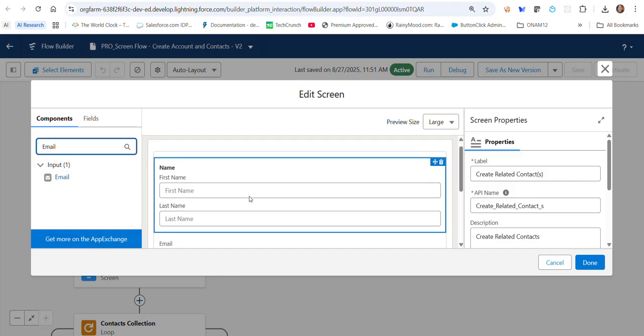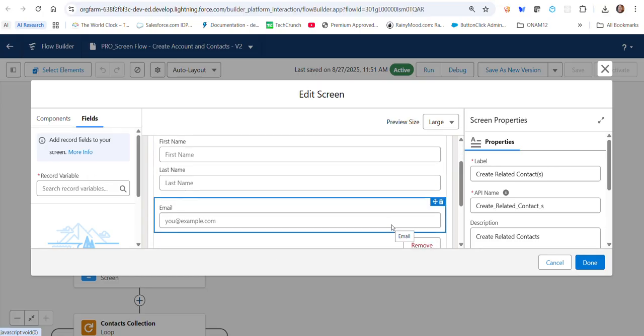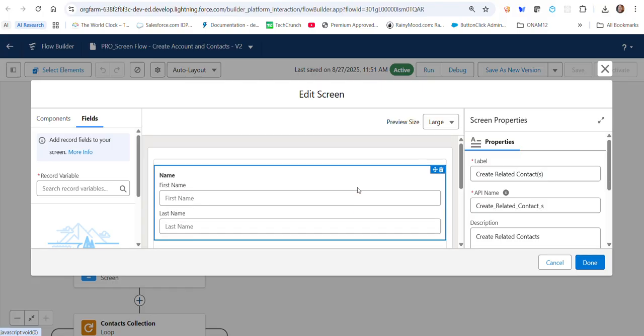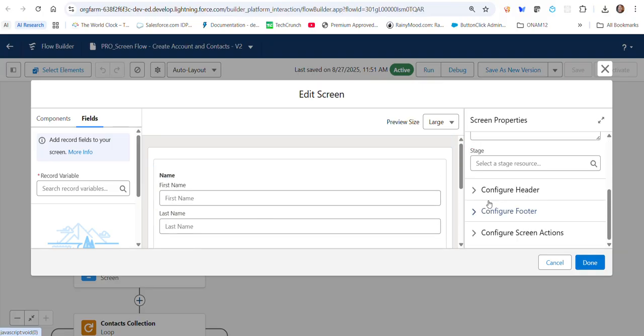These have to be done separately, because unlike the account, you cannot have a contact record variable and then pull that into the repeater component. Somehow the repeater component doesn't support this. It would have been better if the repeater component supported the contact record variable and the fields directly, but maybe it could change in subsequent releases. And this repeater component offers the magic of adding multiple placeholders for multiple contacts.